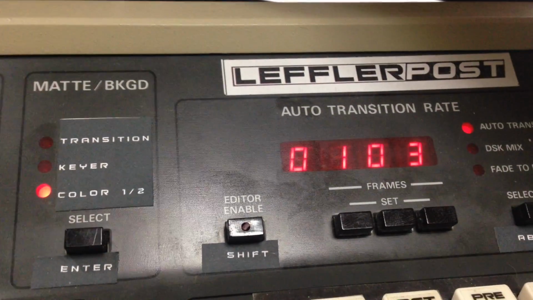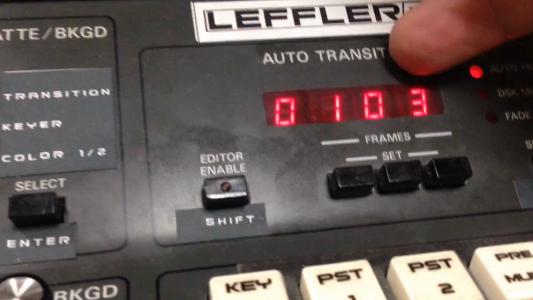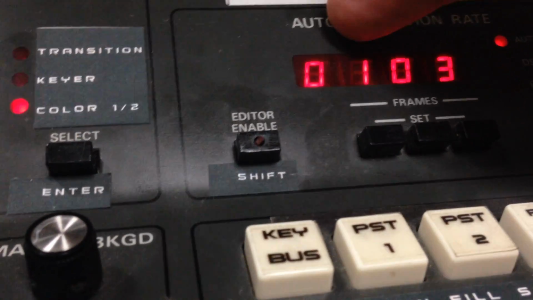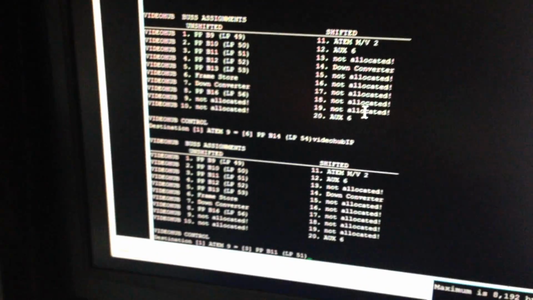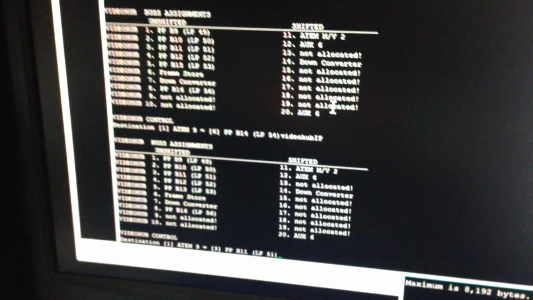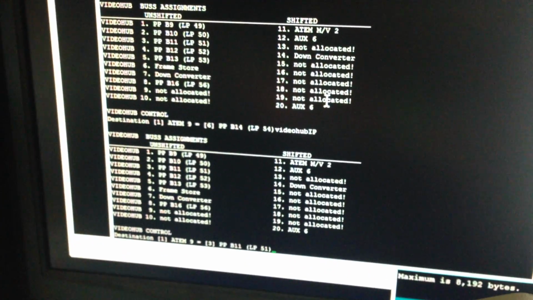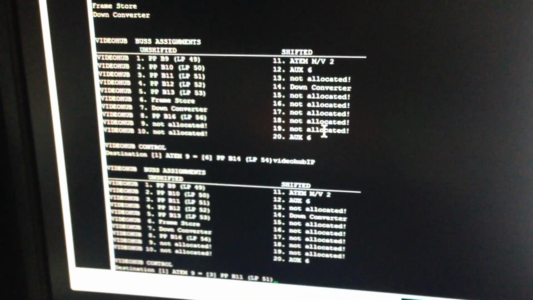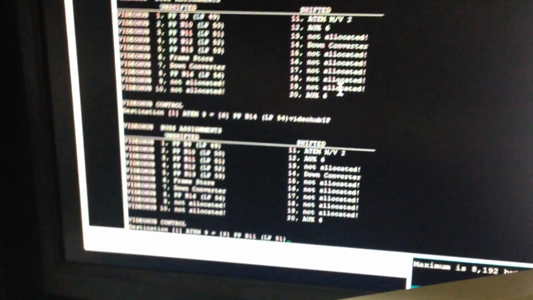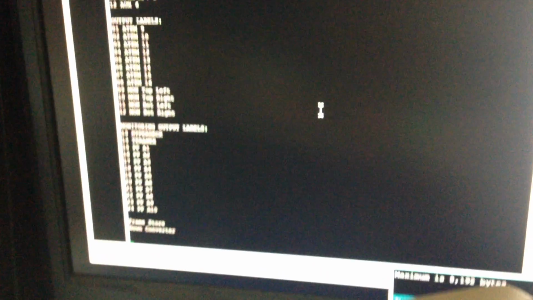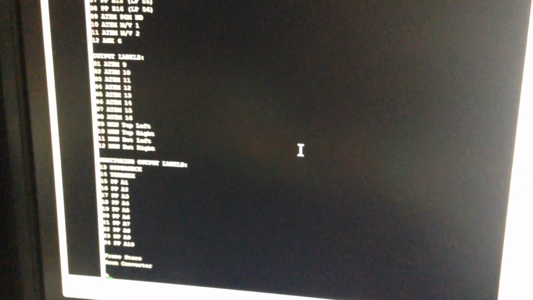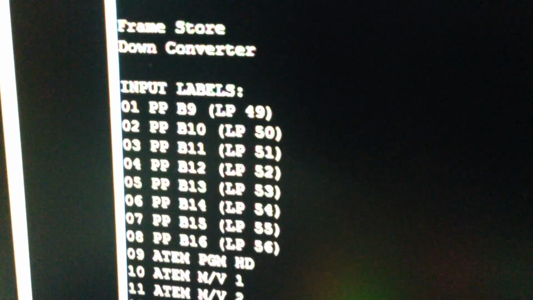If you need to know what the actual numbers are, like this here says source 3 to destination 1, on the telnet you can press the H key and then press enter. Sorry, HN, which is video hub names. Oh no, I've got to come out of this mode first. So you hit abort to come out of the programming mode. So we just go over to the telnet and go hub names, enter, and then it gives you a list of the names that are available and the numbers that they refer to.